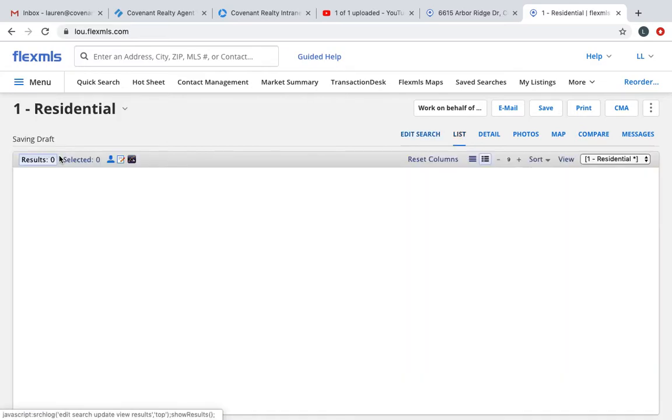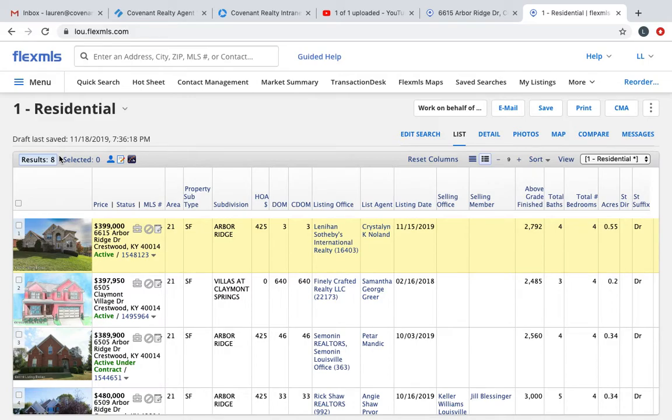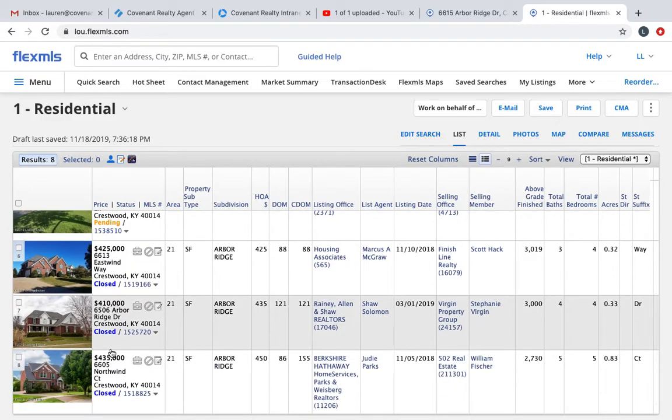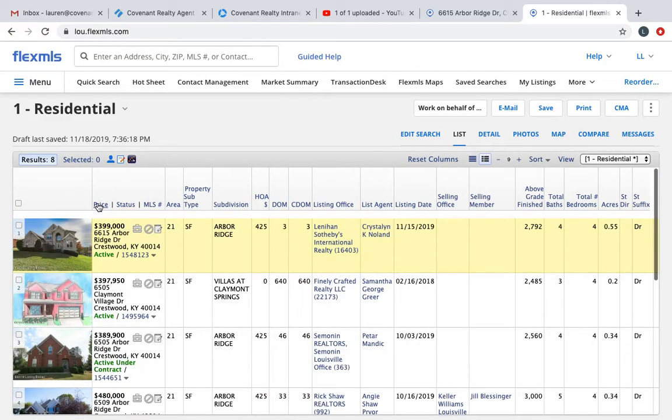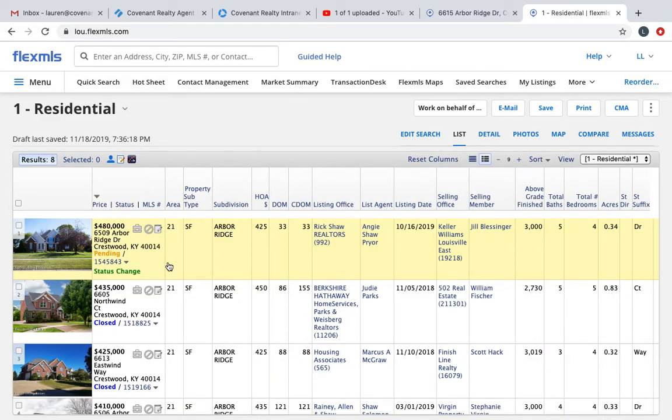Okay, so let's see what we got. So I'm going to say 8 results is what we got, which is a pretty good starting point. You see there's not a ton of turnover in this section. I like to sort mine by price, but you can sort it by anything you want. So I'm going to do the most expensive ones up top. So you see that this one was $480, but it's 4-bed, 5-bath, 3,000 square feet. It's kind of top end there, so that's not a very good comparable.